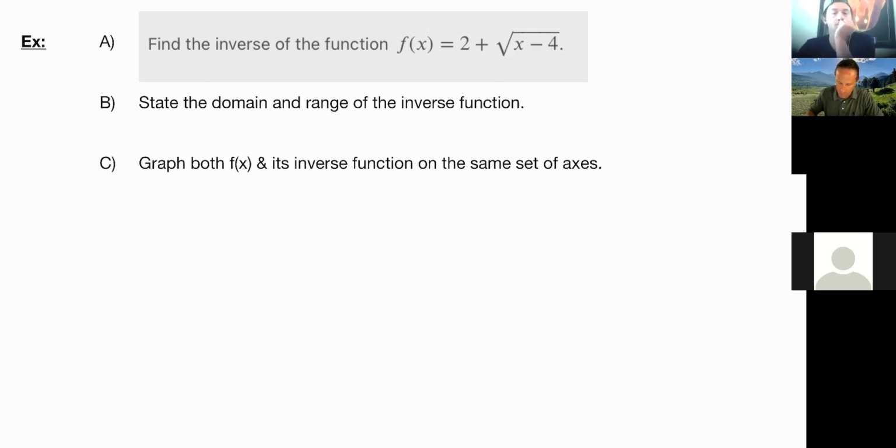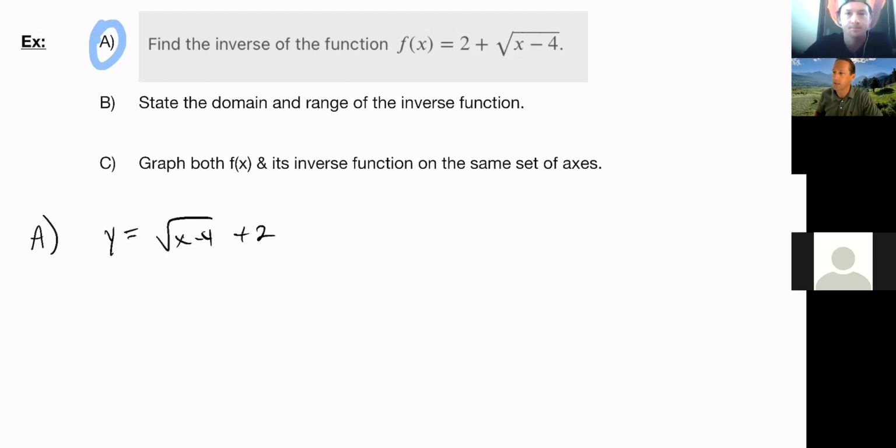Let's do it. How are we going to do part A? How are we going to find the inverse? Well, right now I know that they gave me this y equals 2 plus square root of x minus 4. Now, if you don't like the form that that's in, you could have rewritten it as the square root of x minus 4 plus 2. Do you guys see why sometimes they'll put the 2 in front rather than at the end? Because some people will extend this out a little too far and they'll be like, well, is the 2 underneath or not? So that's why a lot of times they'll put it out in front rather than at the end of it. Okay, either way, I'm good.